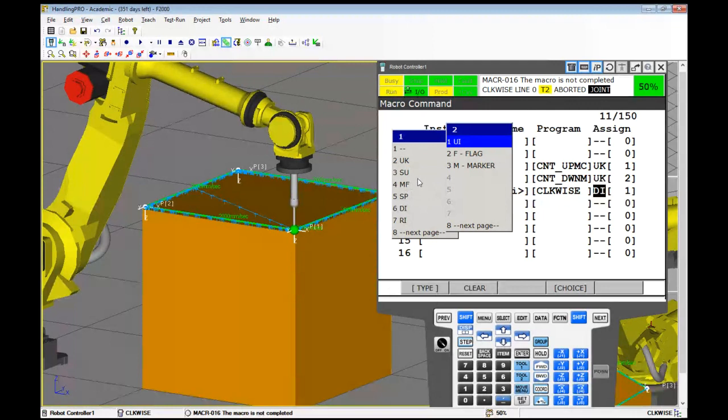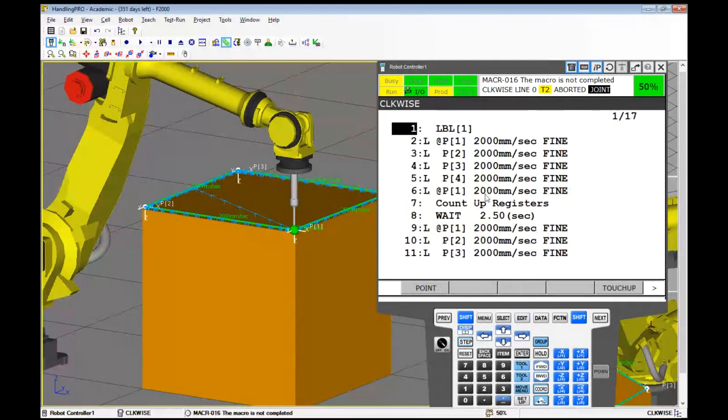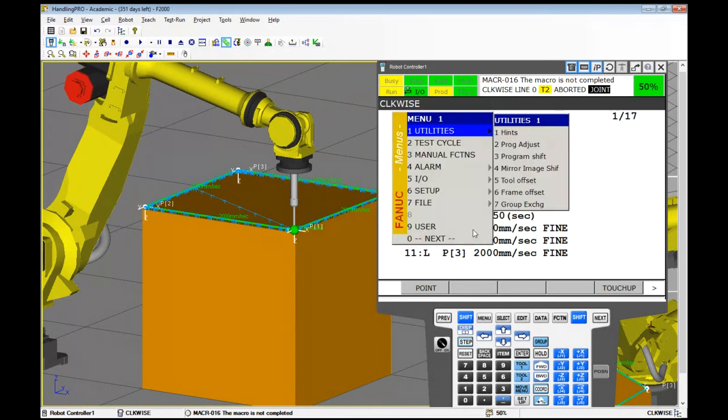We can give it a longer name, and then we can call it using the macro instruction, which gives it that longer, more descriptive name inside of the program, as we had over here. So instead of just CNT UP, we have count up registers or whatever. It just makes the program a little bit easier to read what it's going to do when it's executing this macro.